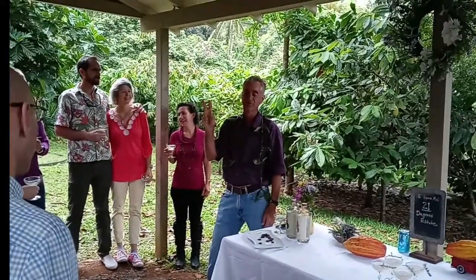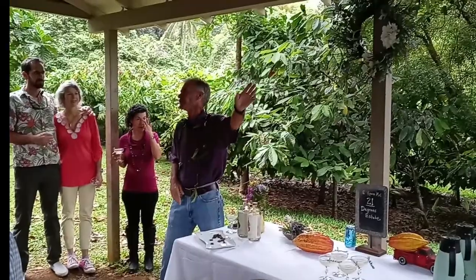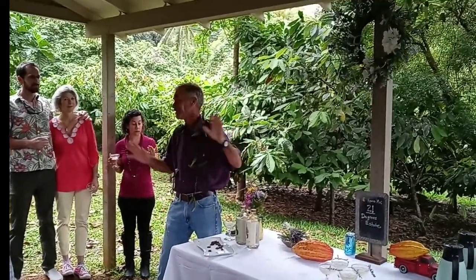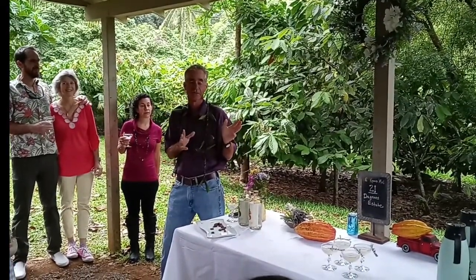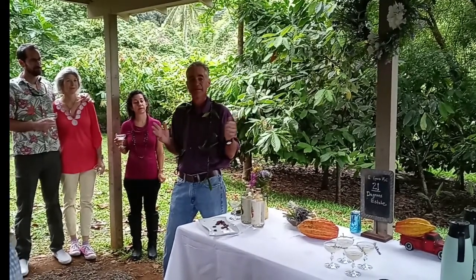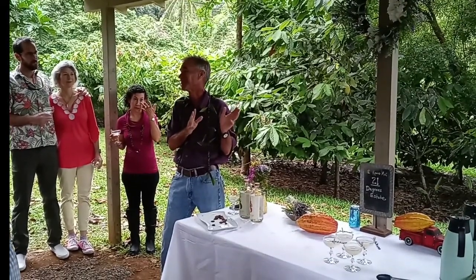Unexpected surprise number 2, right down here on the side of the driveway, I have 300,000 bees. I was not a beekeeper. This is probably why I still had this fabulous idea. They are a lot of work, but they are an incredible joy. And part of the unexpected surprise is they are down there making award-winning honey.